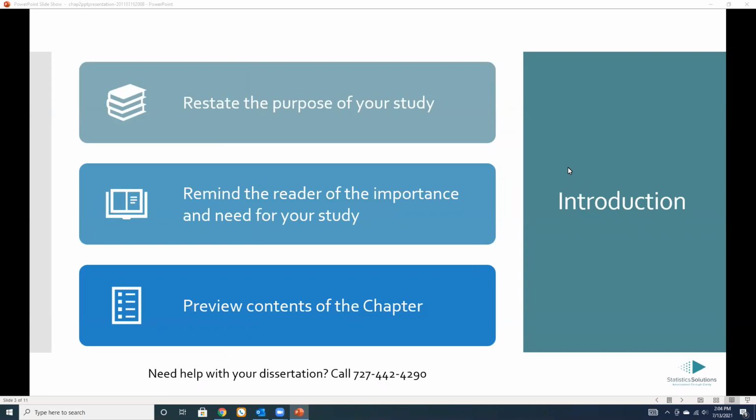So really in the introduction, you just need to remind the reader of the importance of your study, remind the reader why it's needed, and restate the purpose. That is a good place to start. And you can preview contents of the chapter. In other words, let the reader know what to expect, what's going to come in the chapter. So the introduction is not a big deal. Again, it's just to reorient the reader. A paragraph, maybe 2 paragraphs. It doesn't need to be that long.